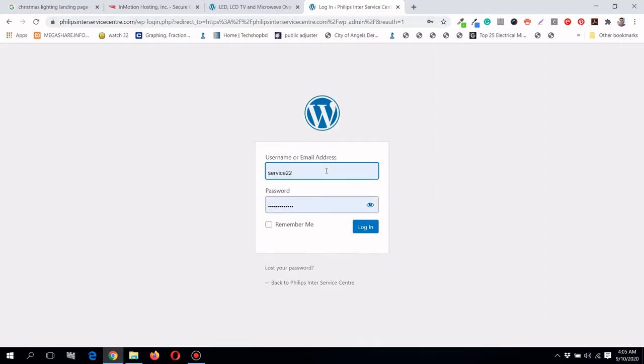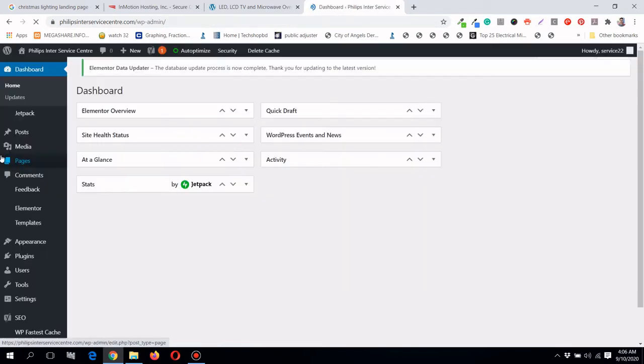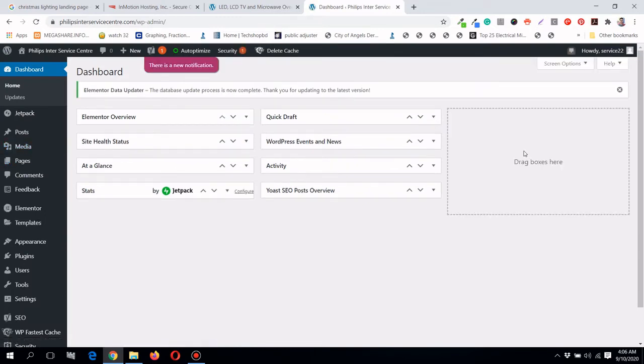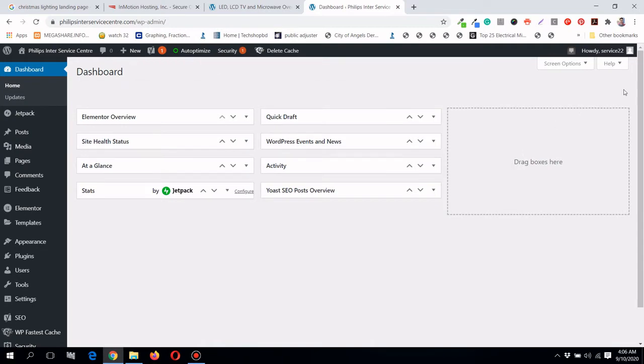From here you put in your username which InMotion Hosting has sent you, and then you also put in over here your password, which InMotion Hosting will send you via email, and then simply click on login.